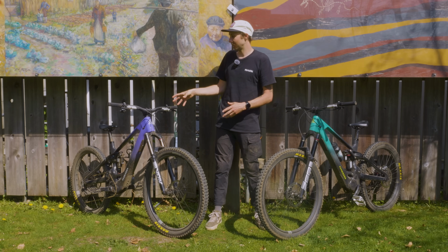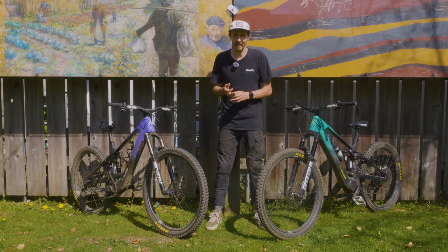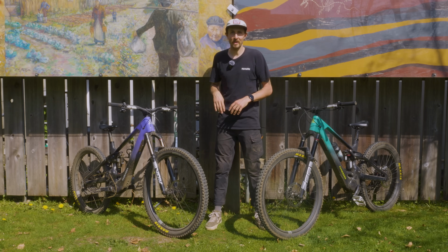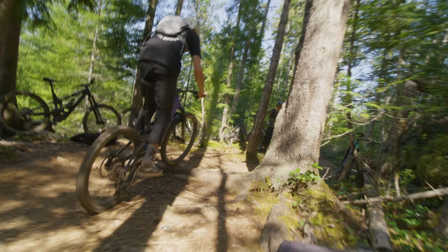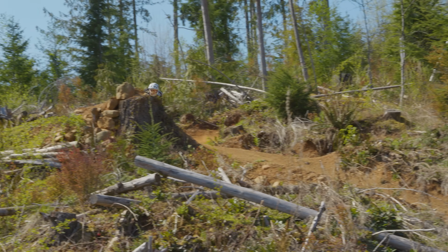Again, I rode this thing in the auto setting that they have kind of perfected with DJI, and it did everything I wanted. A couple times I'd throw it in trail mode or boost mode just to have some fun ripping up a climb. Definitely felt with techier climbing, I could maybe move this bike around a little easier. So this is definitely for the person who wants to climb a bit more. Maybe not on just a service road, but they want to do like technical single track.